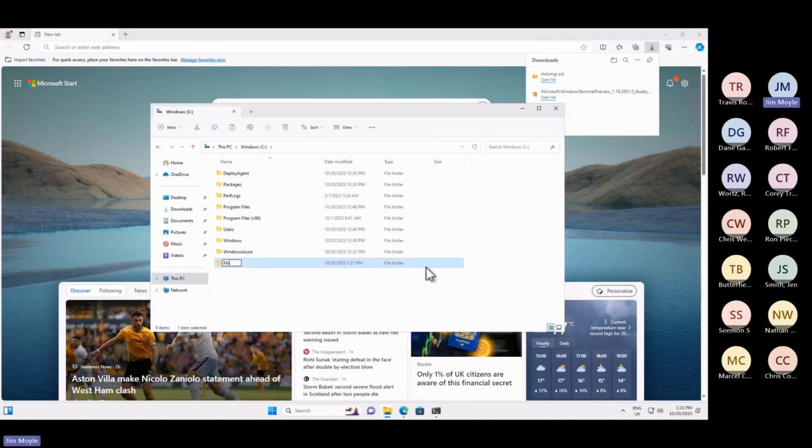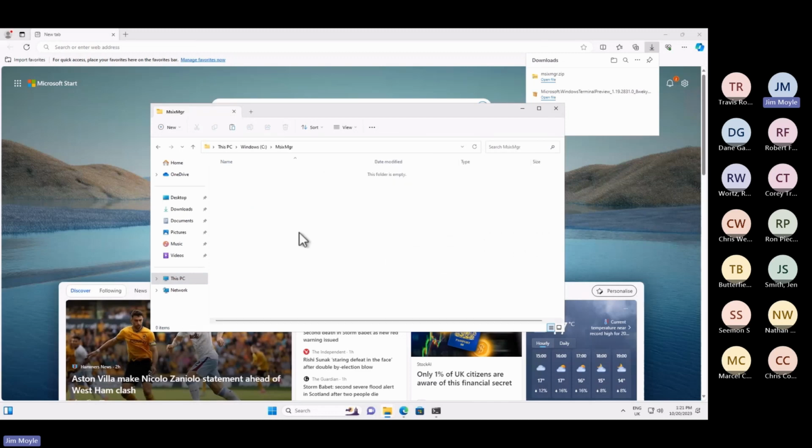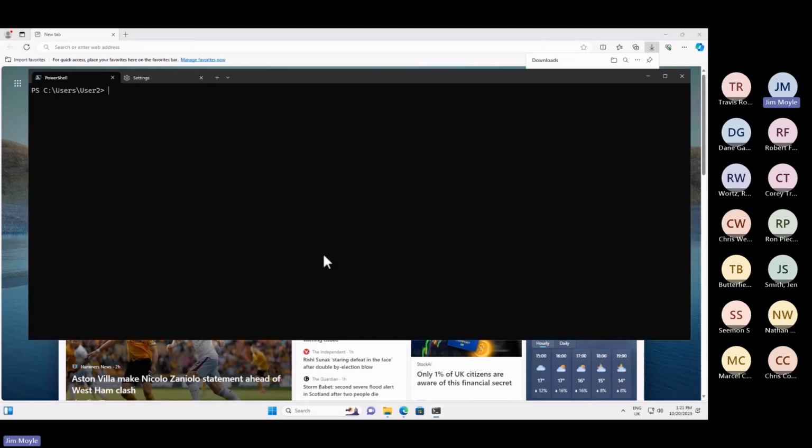I'm just downloading the tool which will expand an MSIX into a disk image. All this is an unzip and a copy into the disk image, really. I'm setting some ACLs as well, but there's no sequencing here, there's no repackaging, there's no nothing. All right, so I've downloaded MSIX Manager. Let's just unblock those files because I have downloaded them from the internet. That's the sensible thing to do with stuff you've downloaded from the internet.